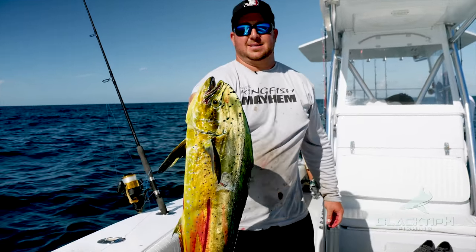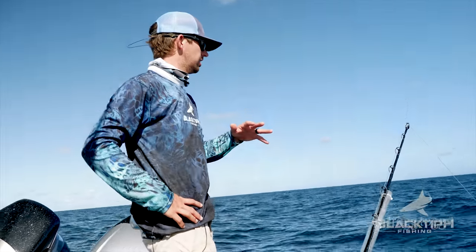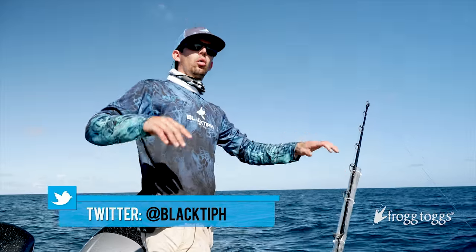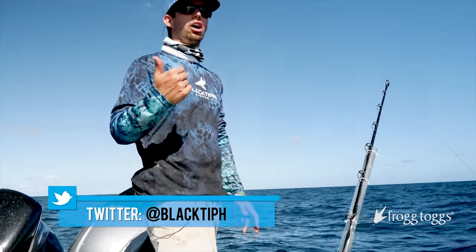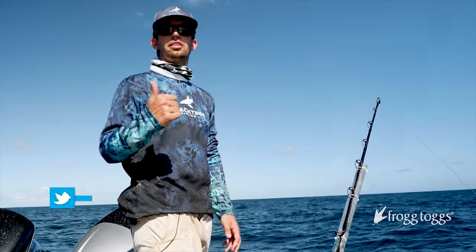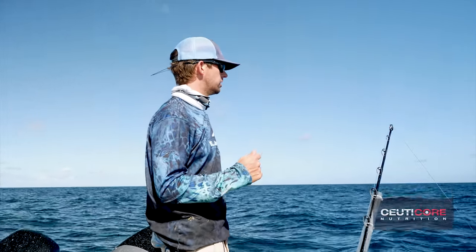In the box. We just had absolute chaos. We had a big hammerhead on the kites. He was trying to eat the mullet. I tried putting a bonito out there. He did not want it. They can be very, very picky. While that was all going on, Carl hooked a nice dolphin on the flying fish we had on the flat line. So we got a fish on the flying fish, which was awesome. Unfortunately, I think the hammerhead's gone. He might still be here.